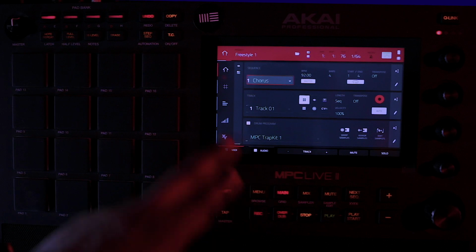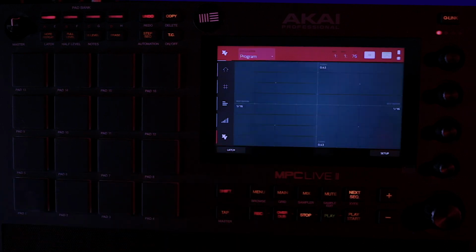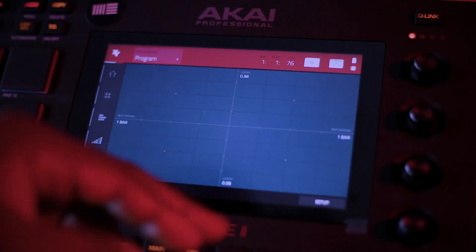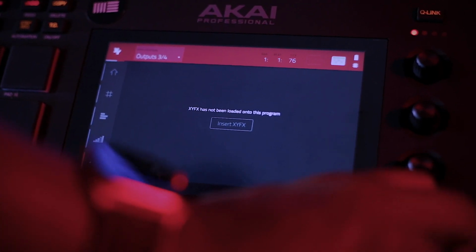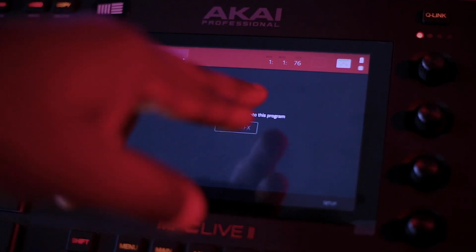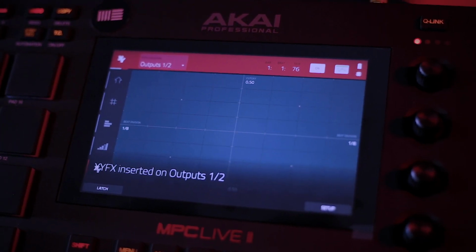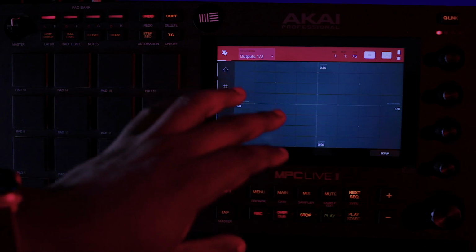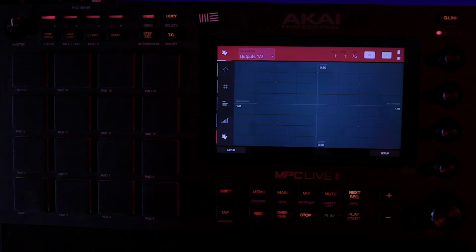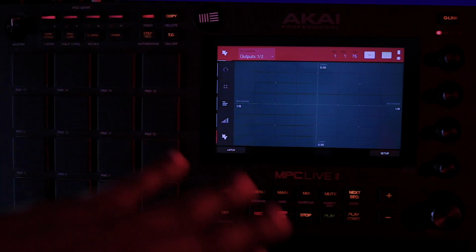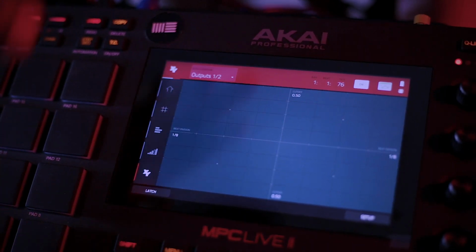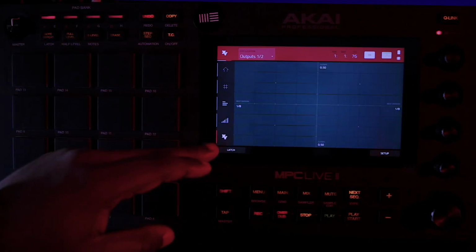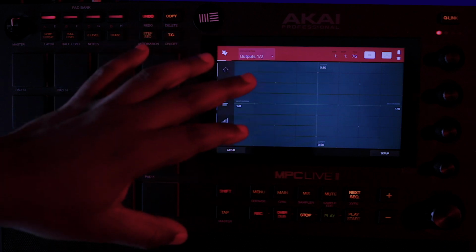This is how it works. I go to my menu, go to my main program, and then I come to my XY. I can set this to my output 1.2, right? And then I load the XY on it, which means as the music is playing, this XY is going to be affecting the entire output of the project, be it all the samples, the pads, and every program I have on the song. This XY will be affecting everything because it's on the output.